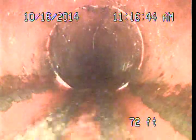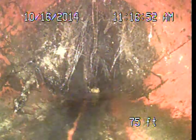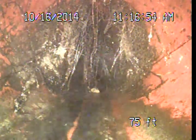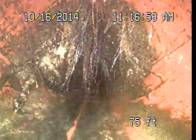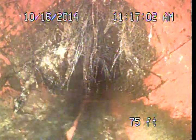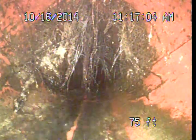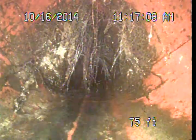So not horrible as far as these roots are concerned, but we are recommending annual cleanings in this case to keep these roots cut back to minimize the potential for backups or blockages. And then we also recommend that these areas be monitored. So at this point, there's really no repairs recommended. It's more of a maintenance and monitoring type of situation.